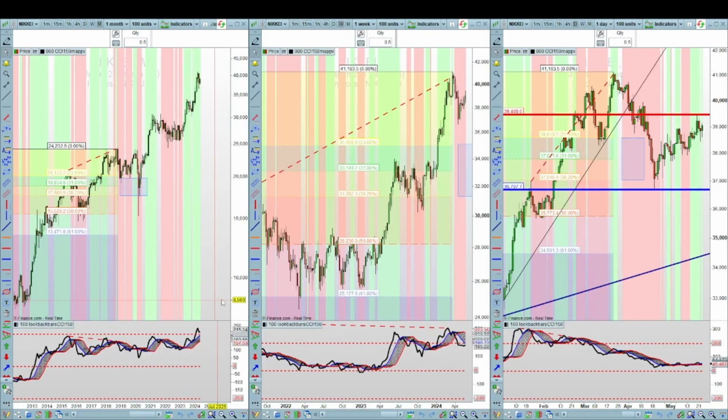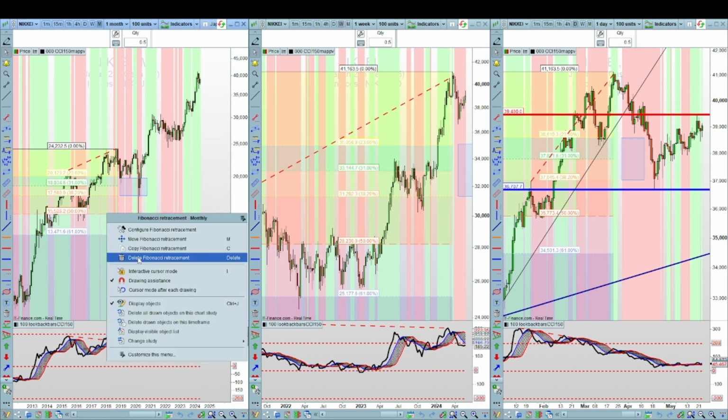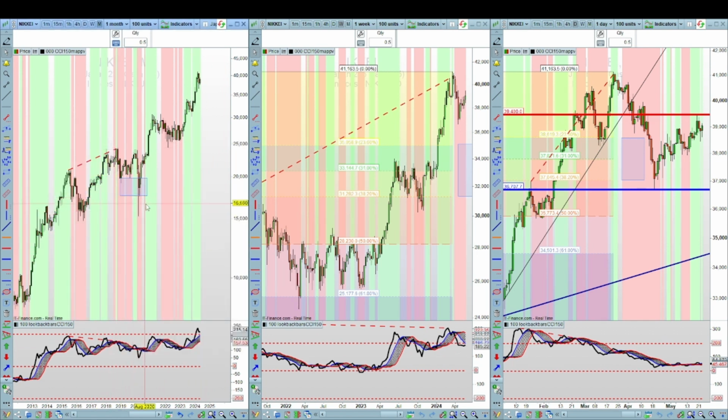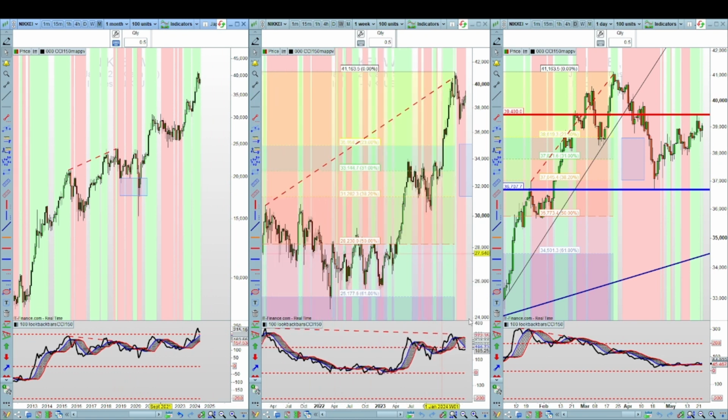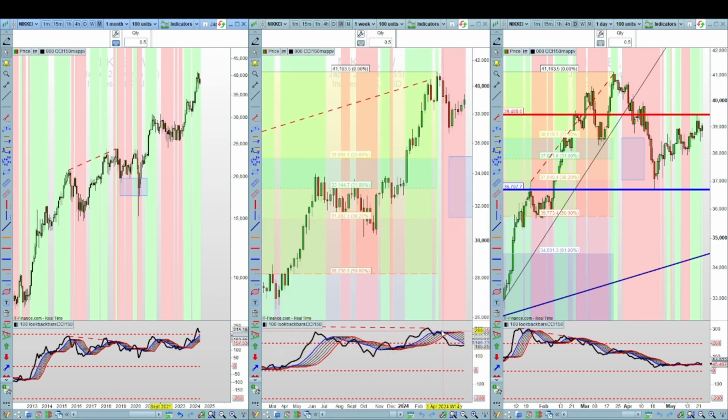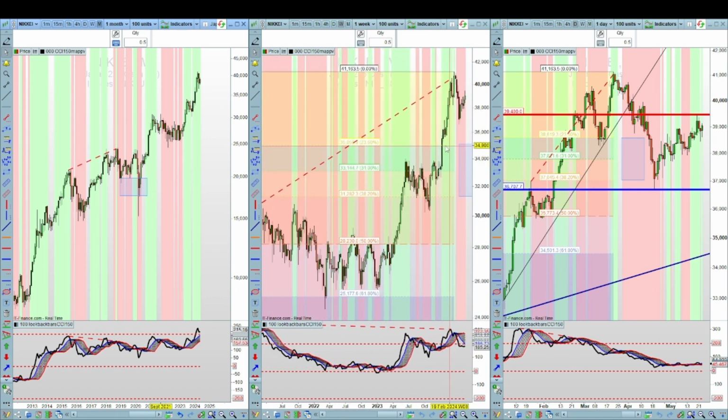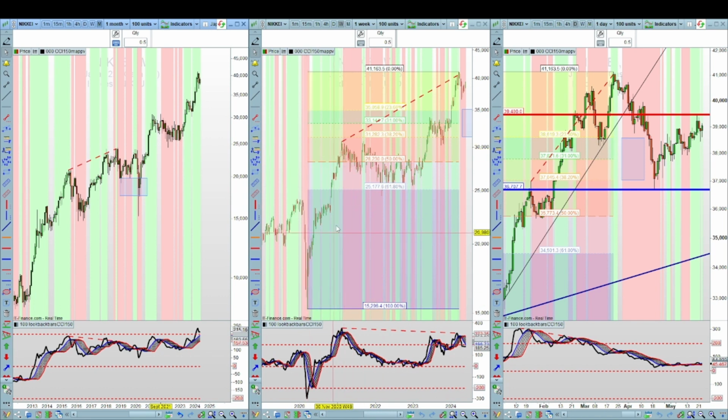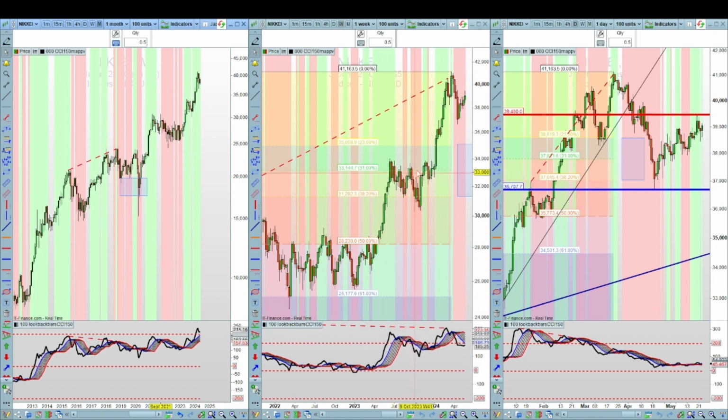The Japanese Nikkei, so on the monthly it's bullish. We did have a bearish divergence back there just for historical purposes. It came out and hit our target. On the weekly, we've got a bearish signal at the moment. The CCI has dropped below the moving averages, and I've also drawn this Fibonacci retracement back to that low. So we always take it back to the previous low before that divergence started, and that's a 23-38% level. So that's our target range should it break to the downside, and that's obviously a long way off yet.